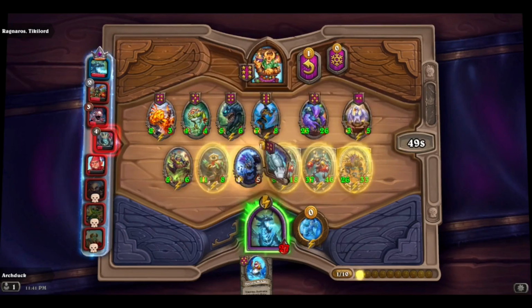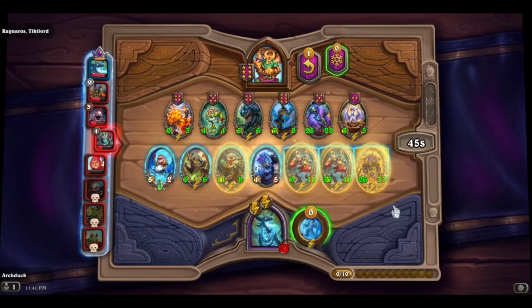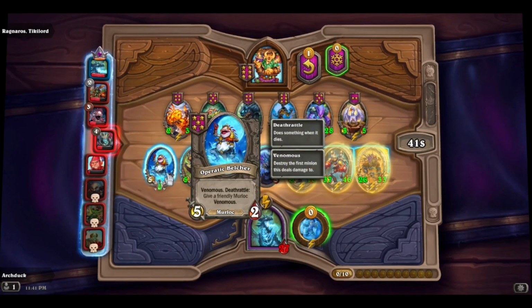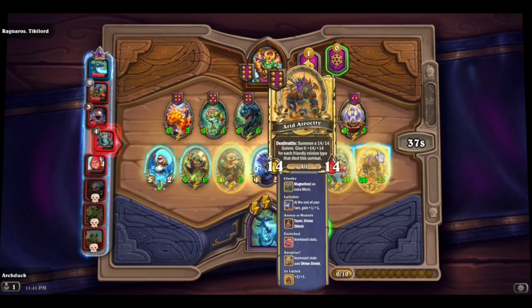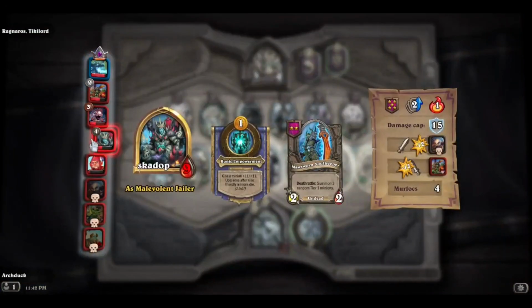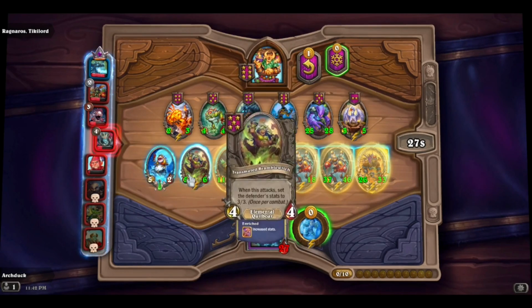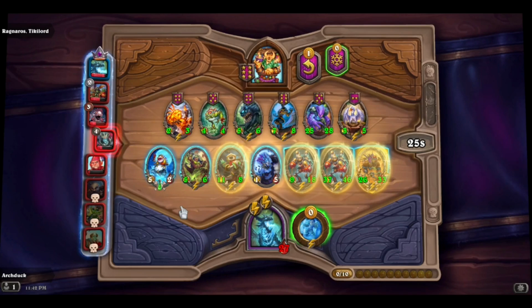Right, we're going to end on this beetle power, which summons a beetle. And when this guy dies, he gives another friendly Murloc Venomous. Which would be this guy. He's all Murlocs. He probably doesn't have Divine Shield. So I want to lead Poison into Bramble. That is probably our best bet.